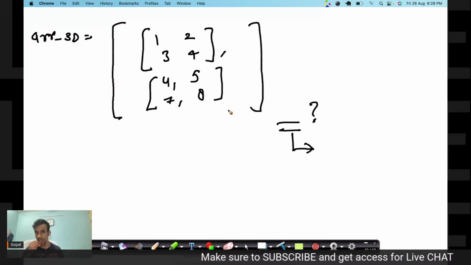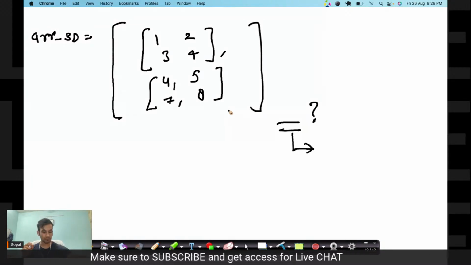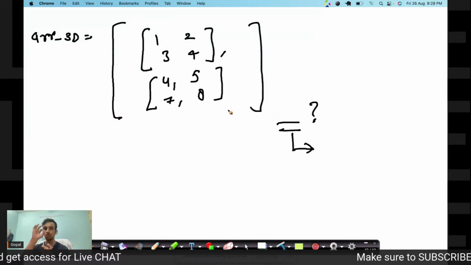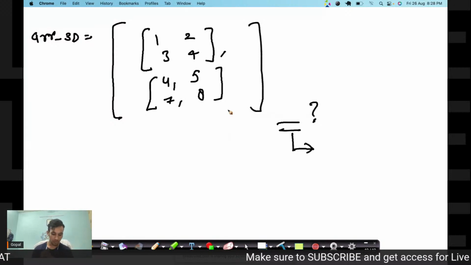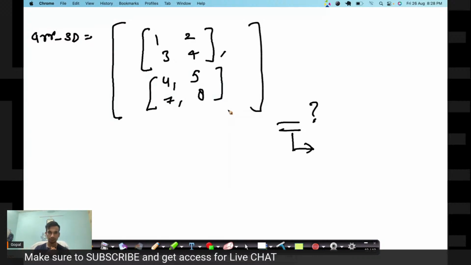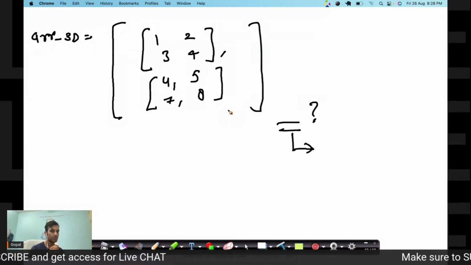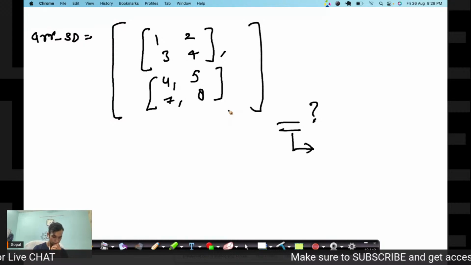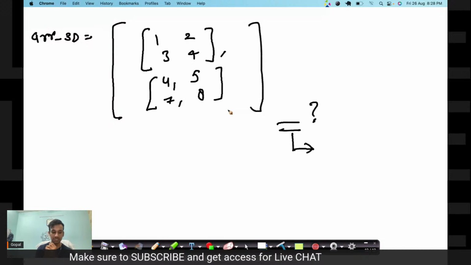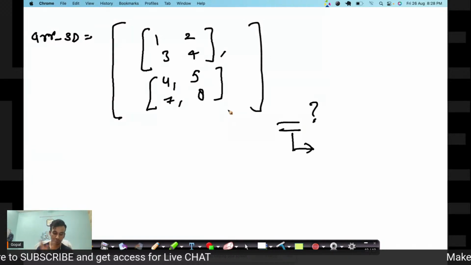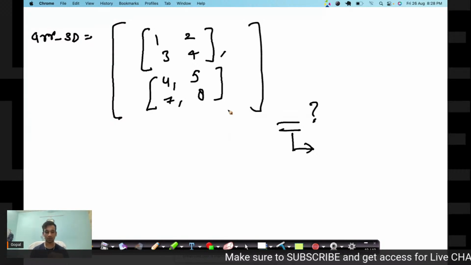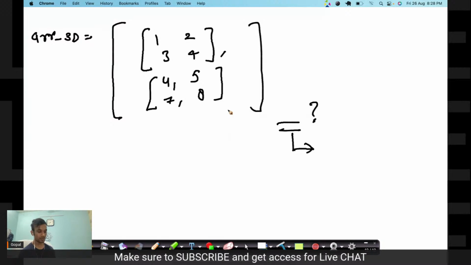1 cross 2 cross 2. Are you sure? Manav, you are so close, but just focus. How exactly will it be 1 cross 2 cross 2? The only person I can see reaching the right answer is Manav. So Manav, you are just close. Just focus on where exactly you are going wrong, and I think you will be there.